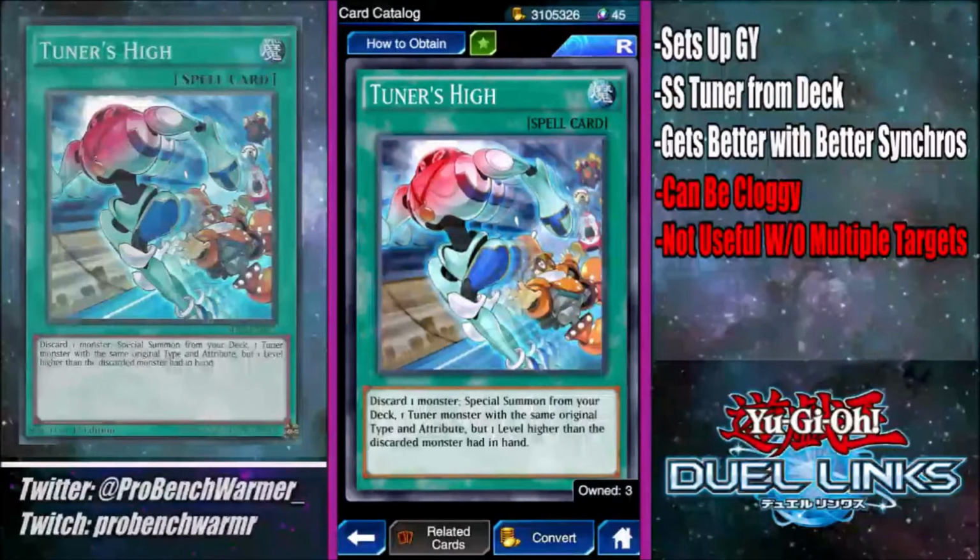Now this card special summons a tuner from the deck, which means if you didn't have access to a tuner in your hand but you wanted to make Synchro plays, now you can, as long as the tuner and the monster you're discarding are the same attribute and type, but the levels are a little different. Now you can actually make your Synchro plays.